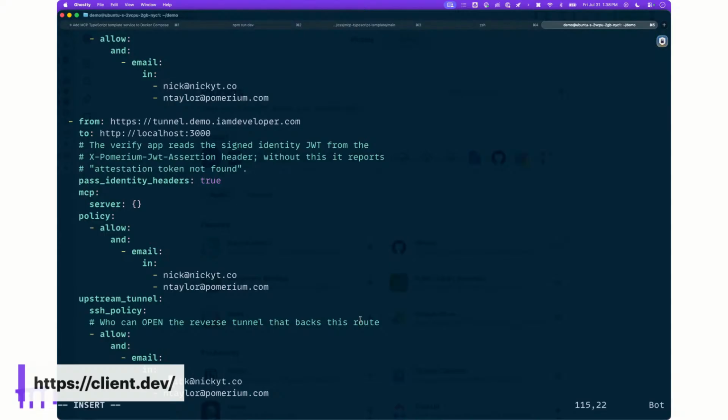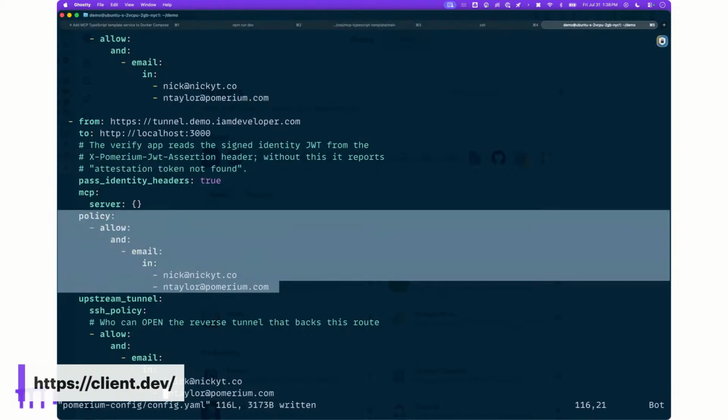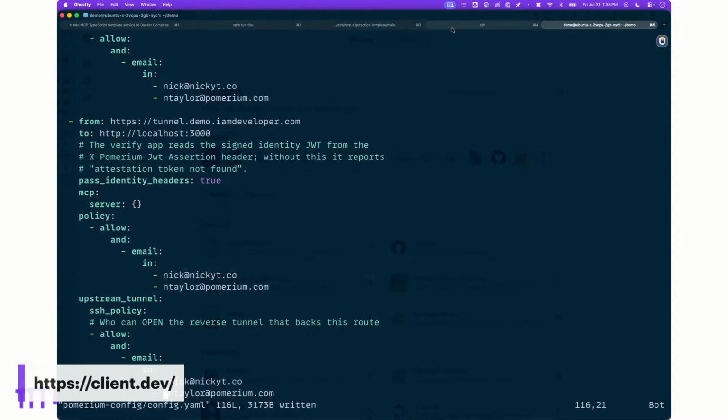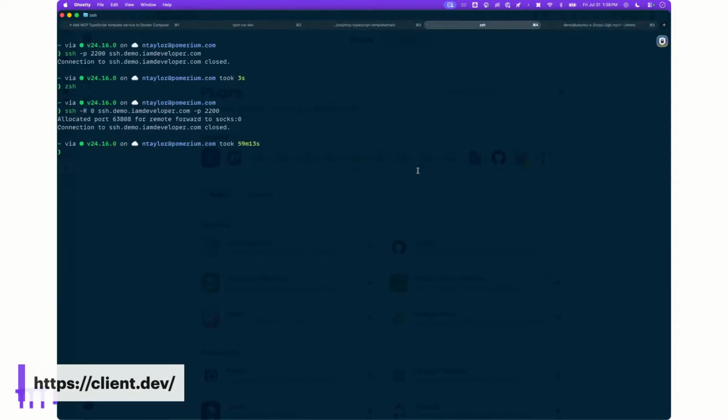I'm currently logged in as myself, not my work one, but let's put a typo in both in case. So I'm still allowed to access this MCP, but I can no longer start the tunnel.